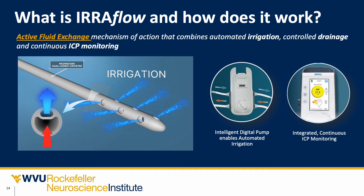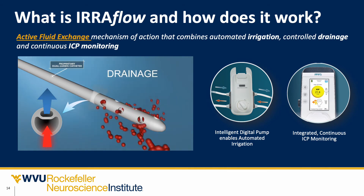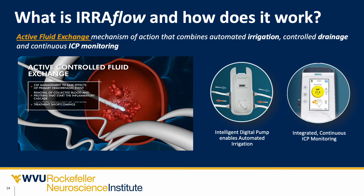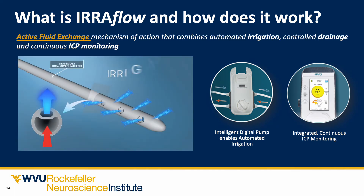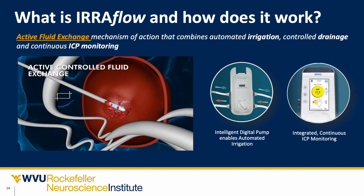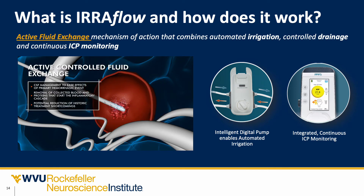The Eeroflow catheter is a dual-lumen ventricular catheter that has the ability to continuously or semi-continuously irrigate fluid into the ventricle and drain at the same time, all in an ICP-controlled way. You can use familiar settings — leveling height, drain above height, alarm settings — while adding parameters of irrigation with saline or saline and medication, keeping the catheter patent, and continuously irrigating to improve longevity and safety rates of the drain.